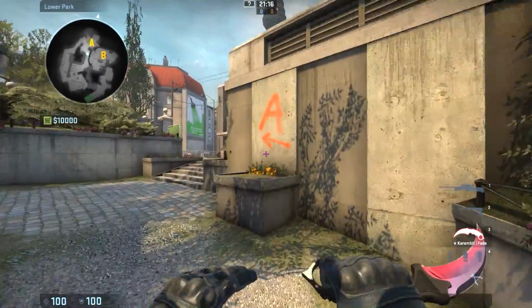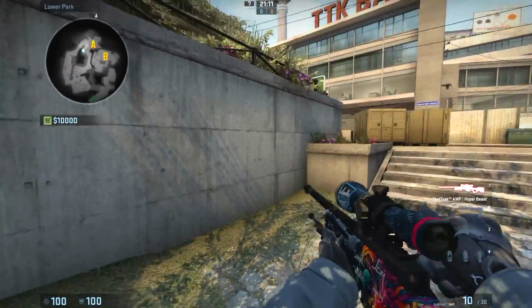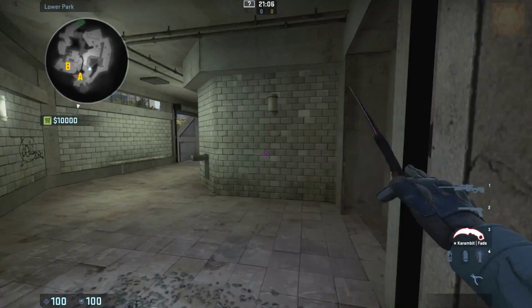So those are the basic two areas that the CTs will be holding. Sometimes if they have a shotgun or an SMG, they'll be holding right here, or playing it right here.